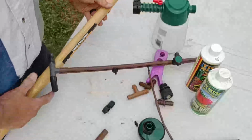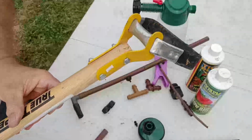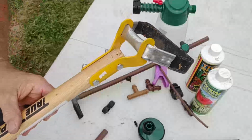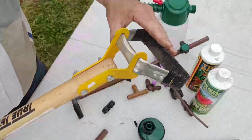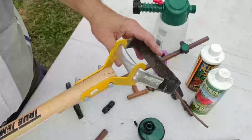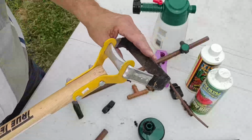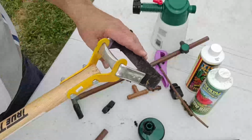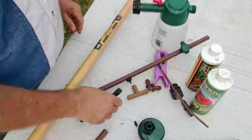Something else I'm going to show you is this stirrup hoe. How this works, these things are nice. I use a cultivator in between my rows, but to get in between like my pepper plants, where I don't want to get the cultivator that close, I just use this stirrup hoe, and it cuts the weeds right below the ground, and it's easy, way easier than the hoe.